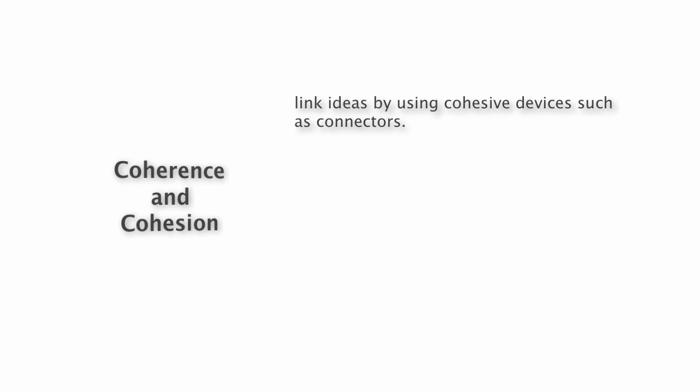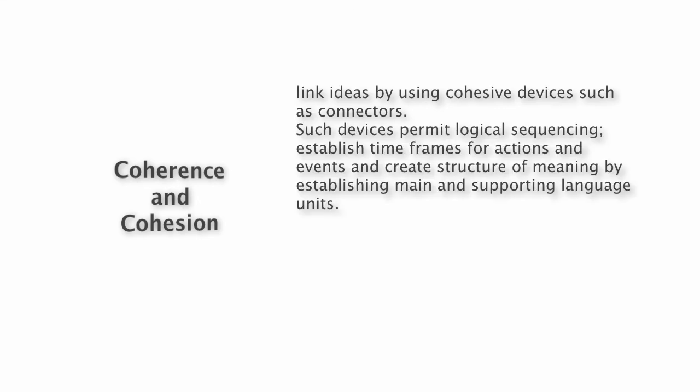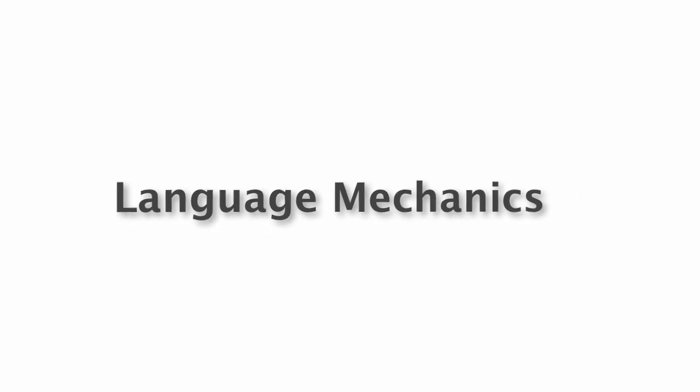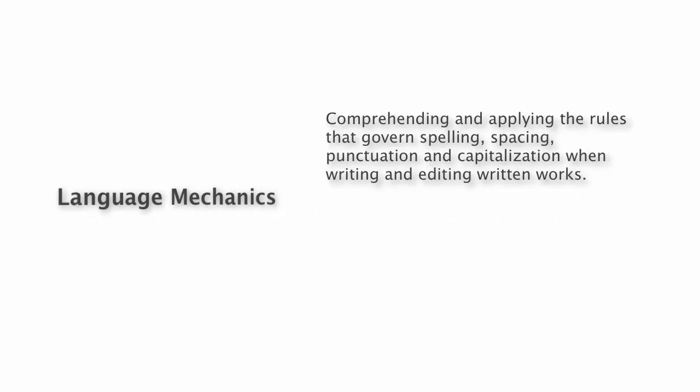Cohesion measures the student's ability to link ideas by using cohesive devices such as connectors. Such devices permit logical sequencing, establish timeframes for actions and events, and create structure of meaning by establishing main and supporting language units. Language mechanics. The language mechanics criterion includes comprehending and applying the rules that govern spelling, spacing, punctuation, and capitalization when writing and editing written works.